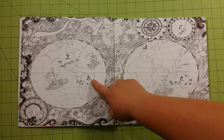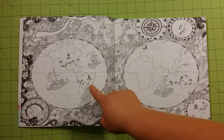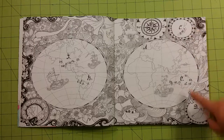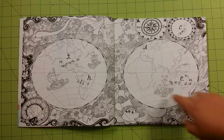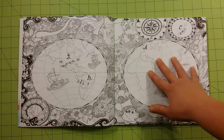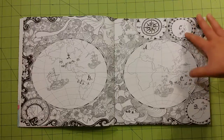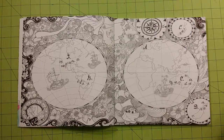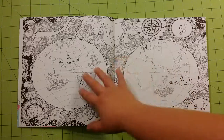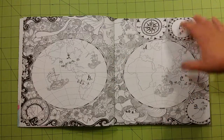So you can see there's 1, 2, 3, 4, 5, 6. So it will show you how she has gone and where exactly she stopped, which is really cool. And don't forget to look up here and down here for the smaller islands. Here's the one half of the world, the other half of the world, and a close-up of the smaller islands that she stopped at. So if you couldn't find 7, 8, 9, 10, 12, 13, or 14, because you can't find them on here, they will be in these two places.